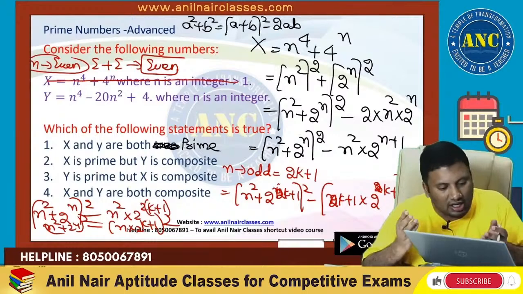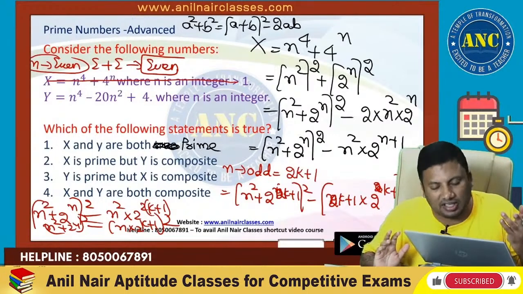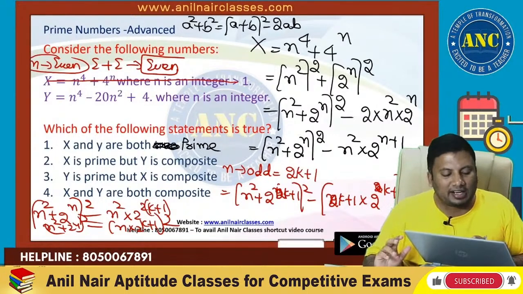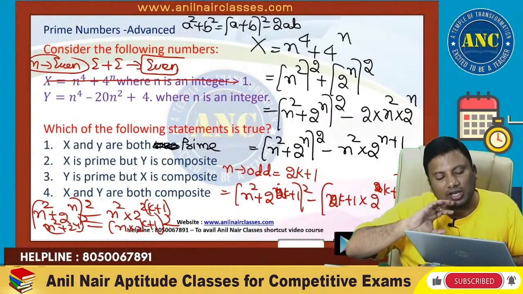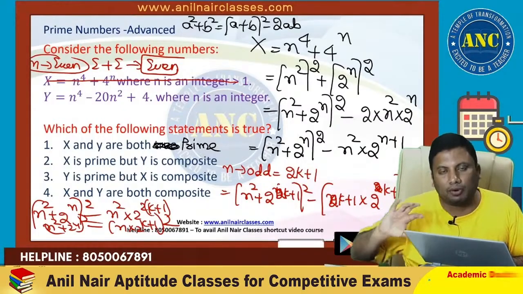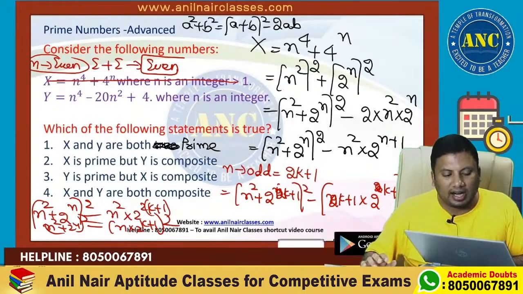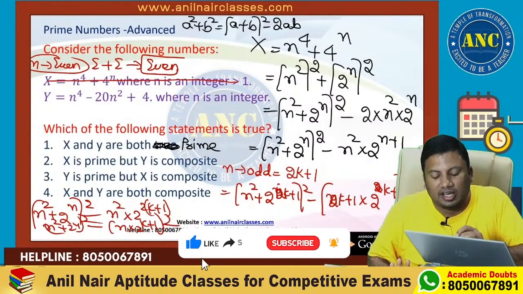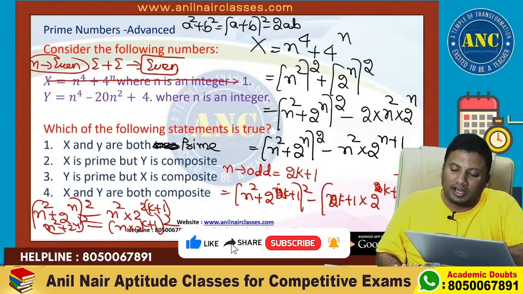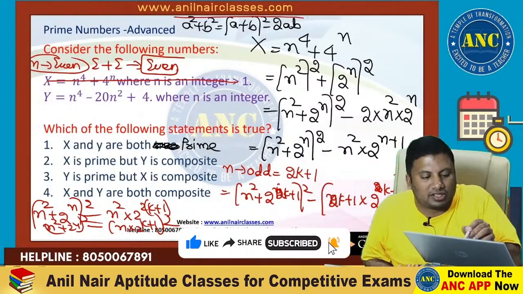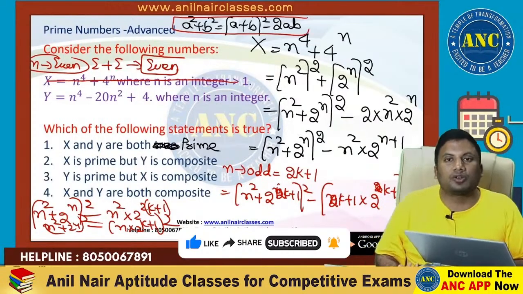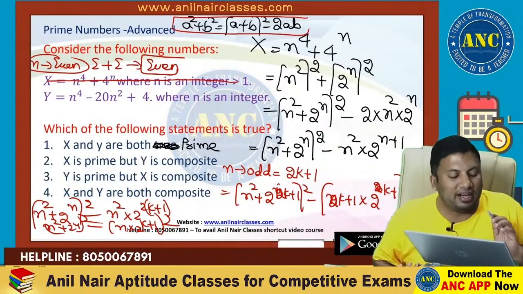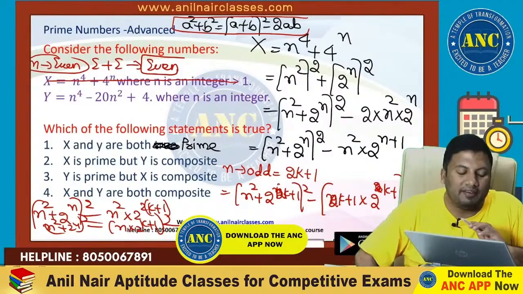Beautiful question, sir. You will not find this kind of question in any of your regular CAT classes. Conceptual questions, as an author of 9 mathematical books, most of the questions, right? I have seen the previous year CAT questions and I tweaked the questions. (n²)² plus (2^n)². A square plus b square is (a plus b) whole square minus 2ab. When n is even, anyway it is not possible. Even plus even.